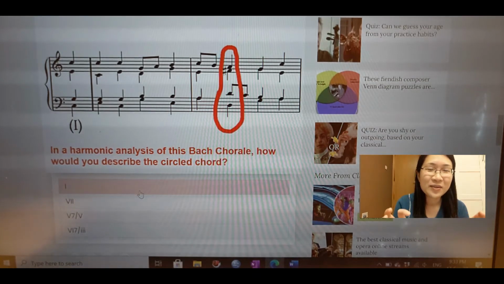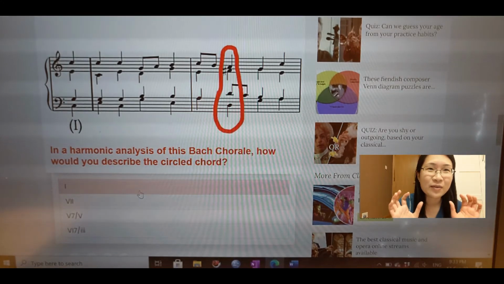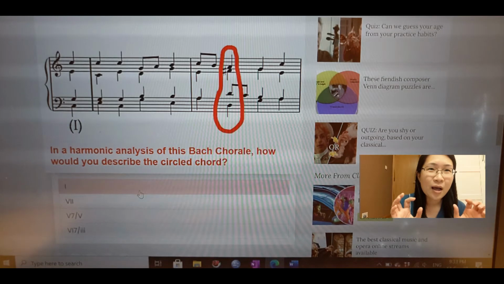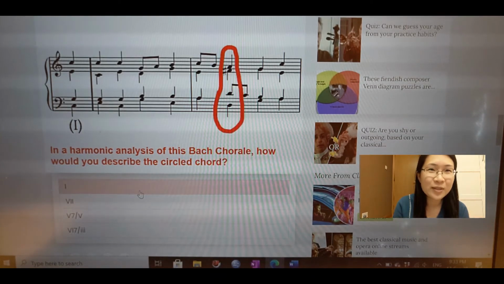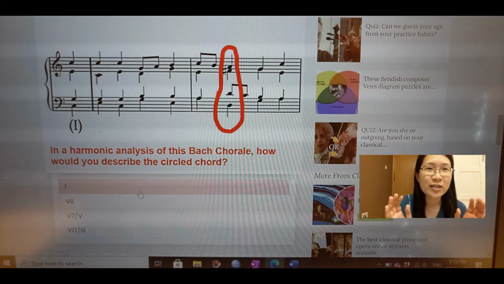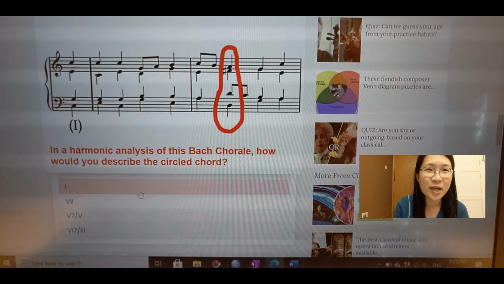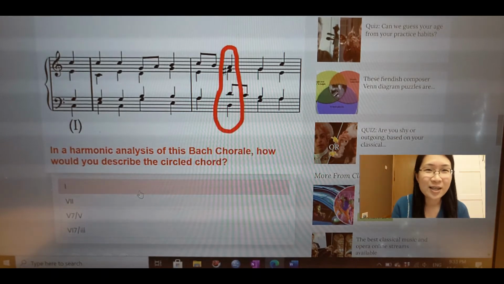This circled chord is the dominant of the dominant. So it's a dominant of the G major, and G major is the dominant of the C major, which is the key of this phrase.